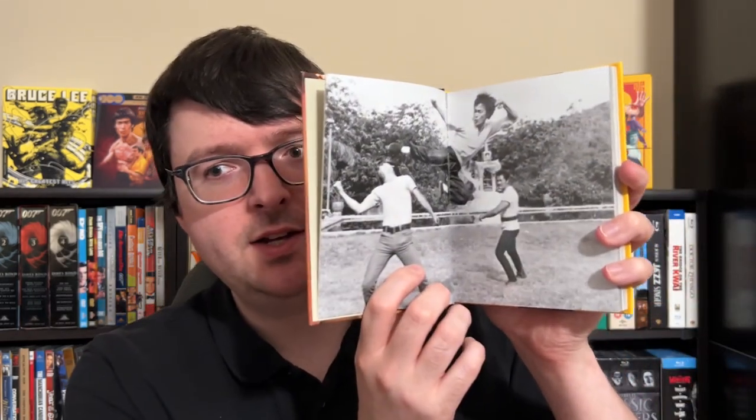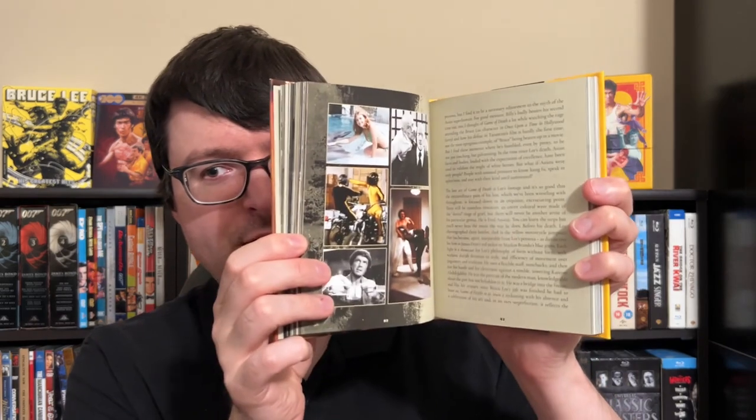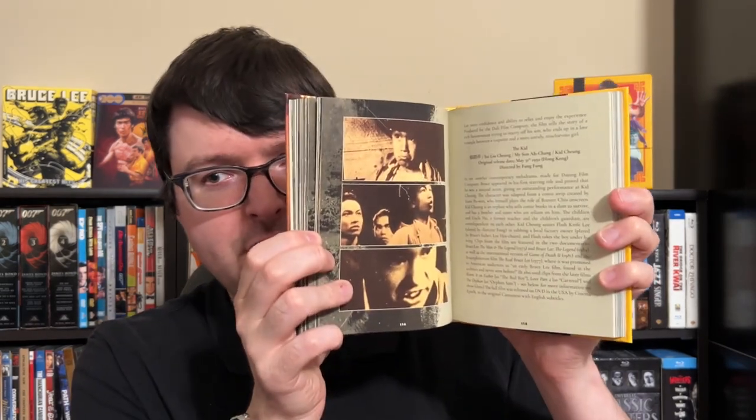So now to go over the printed materials, we have to start with the extremely impressive, very hefty book with this box set. This is exclusive to the box set and is a hardcover, hardbound, 200-page book filled with an essay for each of the films, including the documentaries and Game of Death 1 and 2. We also have tons of stills of Lee and production stills in regards to each film, in addition to credit lists, and then a whole bunch of additional essays and supplements in the back. This is extremely well done.